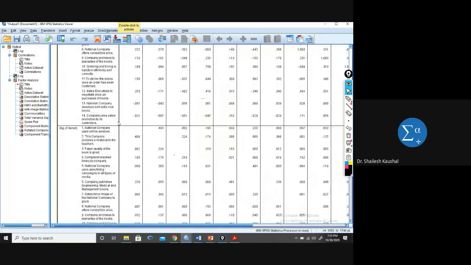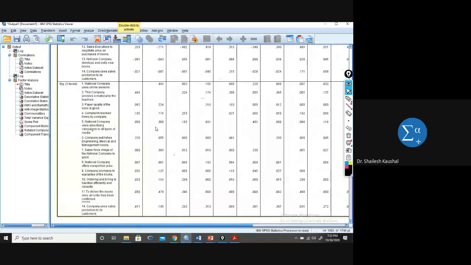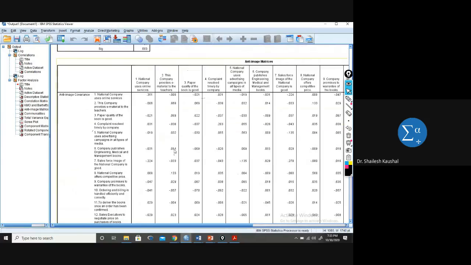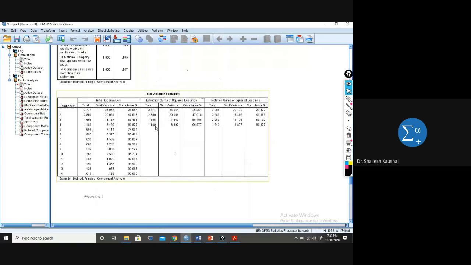So this is the descriptive statistics. Now there are many tables here. Descriptive statistics, and here the second, correlation matrix. This is the KMO and Bartlett test. Then anti-image. These are basically the assumptions. Anti-image correlation and communalities. So this is the eigenvalue, 1.189. This is the scree plot, and the component matrix. Here you can see the value of the fourth variable is 0.741 and the others 0.532, 0.538.